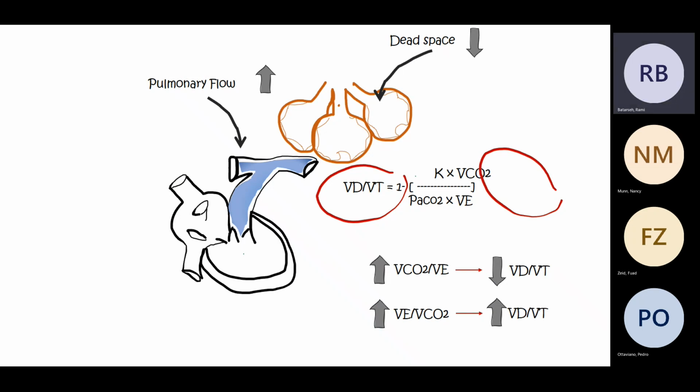So at the beginning, that equation came from a different equation, which is the ventilation VE equation. VD stands for ventilated dead space, and VT is the tidal volume, the normal tidal volume. You're getting how much of your tidal volume is actually not participating in gas exchange. Ideally, when you start exercising, your dead space should go down.